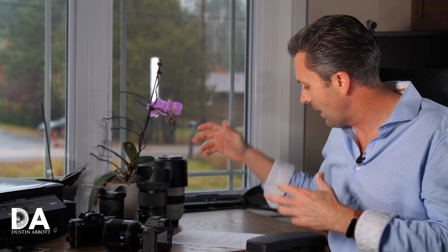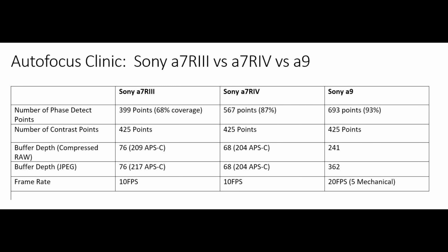And so having that all the time with all lenses, I consider that to be the better approach, particularly with a high-resolution camera like that. And so it's kind of a big deal. Now, one thing to note with this higher resolution is that you do lose a little bit of buffer depth compared to the A7R3, and certainly compared to the A9. And so your buffer is just slightly smaller.